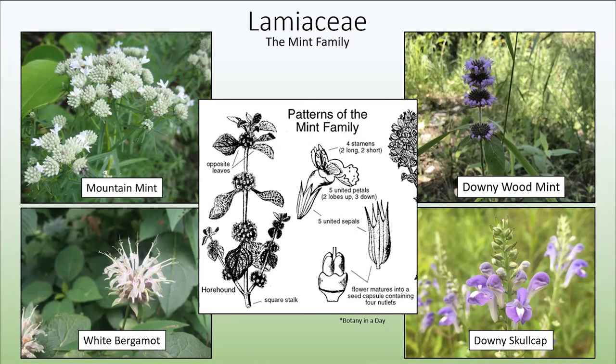The mint family, Lamiaceae, has 98 species in Kentucky. Mint species are apparently little used by wildlife, but they are important economically. We get our aromatic oils from this group — like lavenders and rosemary — and also herbs like sage, basil, and thyme. They can also be important ornamentals; many gardeners use coleus or salvias. A tip for identifying this family: if it has square stems, opposite leaves where leaves come off at the same point on the stem, as well as an aromatically minty smell, you can assume it's Lamiaceae. The flowers also have bilateral symmetry.